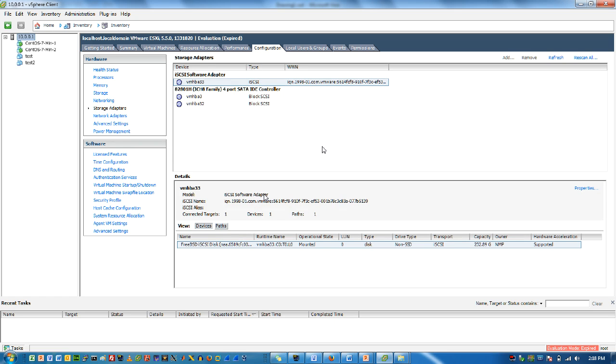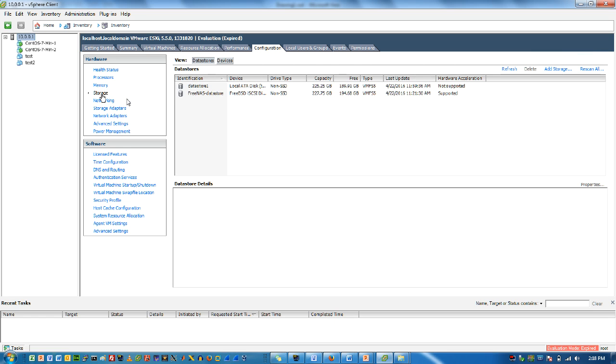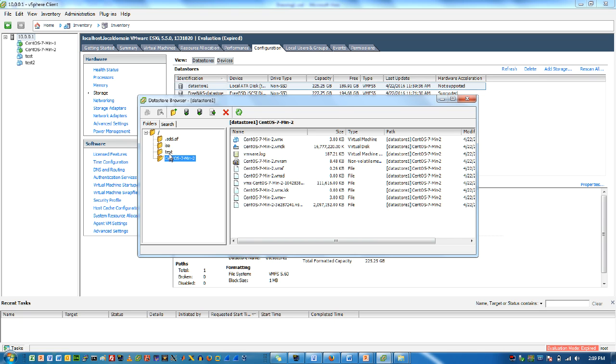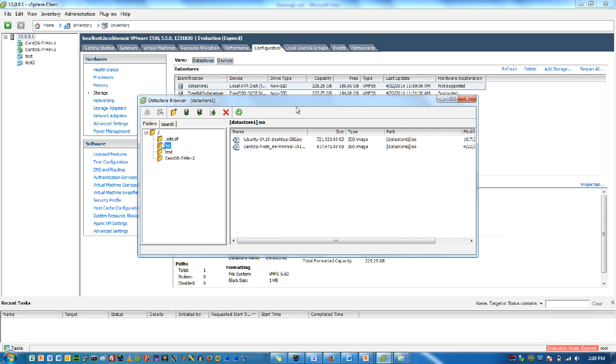Okay, so let's take a look a little bit at the storage adapter here. And so if we take a look here, what do we want to look at first? I suppose we can pull up the storage first. Let's get our heads wrapped around that. Remember that the ESX box has an internal data store, and that's this guy here. And when we browse the data store, we can see that I've decided to put some ISOs there, and then I've also got a couple of VMs. And the big deal here is that VMDK file, right? So that big whopper of a virtual machine set of files. So this is the collection of files. And then these are just ISOs that I use to build my VMs.